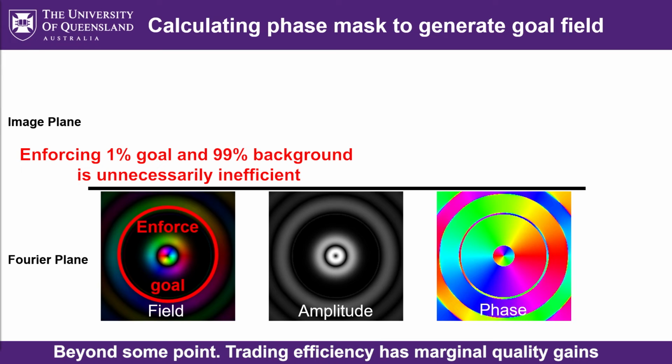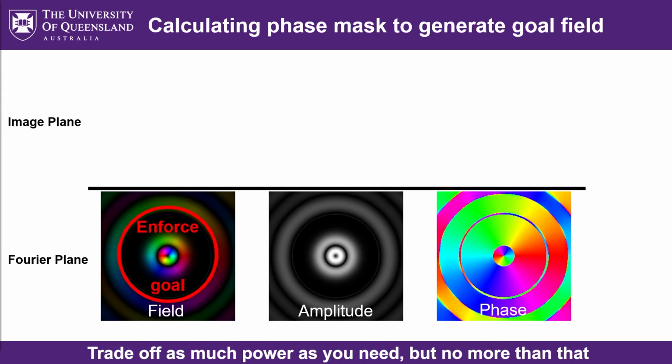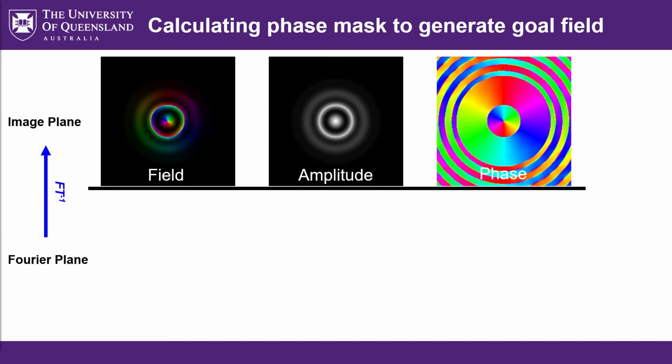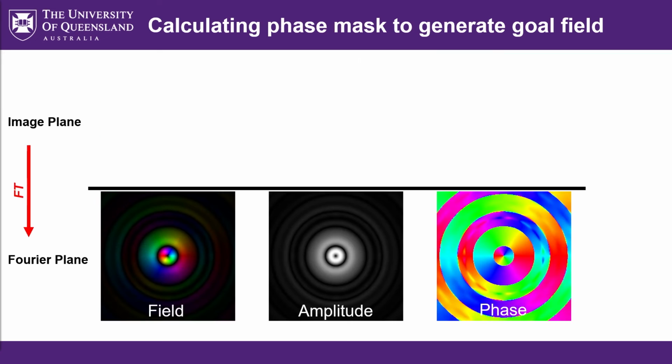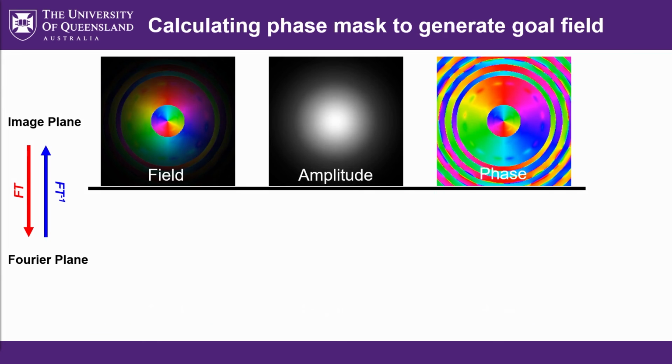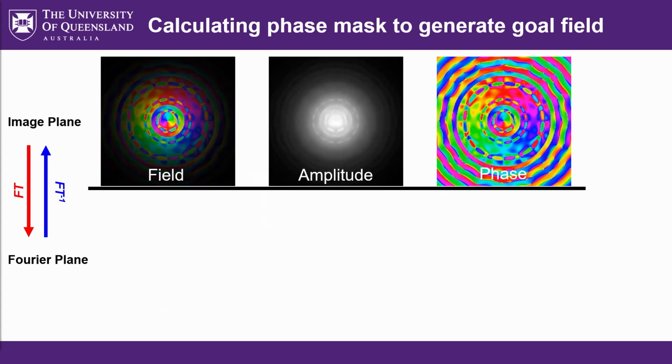And in practice, you'll have thrown away a lot more power than you needed to. You could have thrown away a lot less power and still got a result that's basically just as good. We want to put no more power than we have to into that background region in order to achieve the beam quality that you're after in that region of interest. Get the high beam quality, don't throw away extra power. All right, we transform back into the image plane, enforce the Gaussian illumination, keep the phase, and then just keep doing that until it converges.